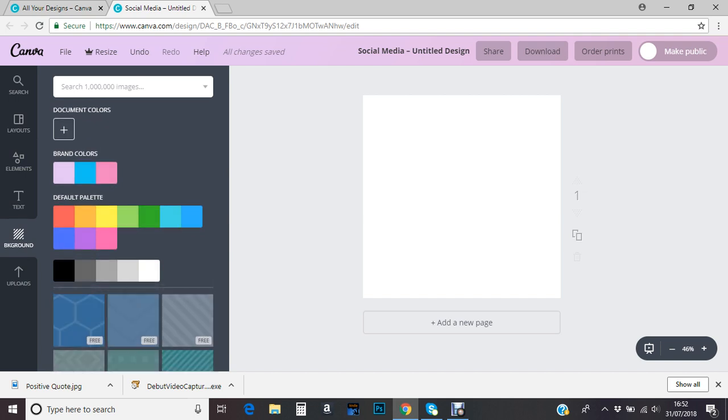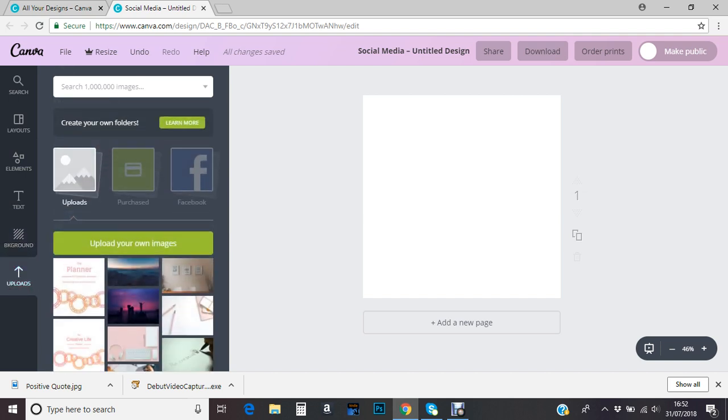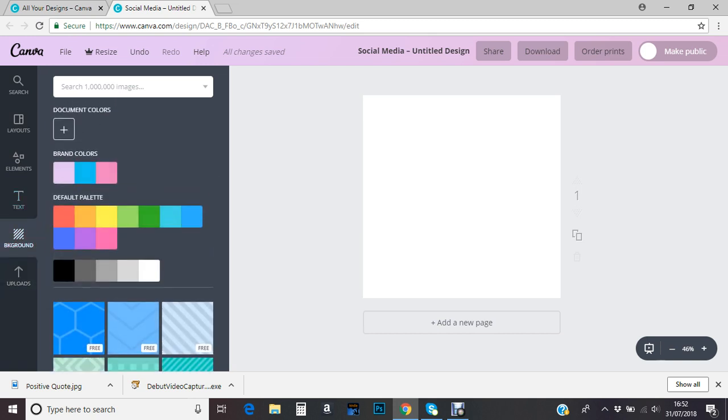So backgrounds. Lots of different backgrounds to choose from if you didn't want to go down the route that I have. Obviously I make all my own backgrounds, create everything that I can from scratch. I do use some library photos sometimes, but very rarely. So let's go on to backgrounds.